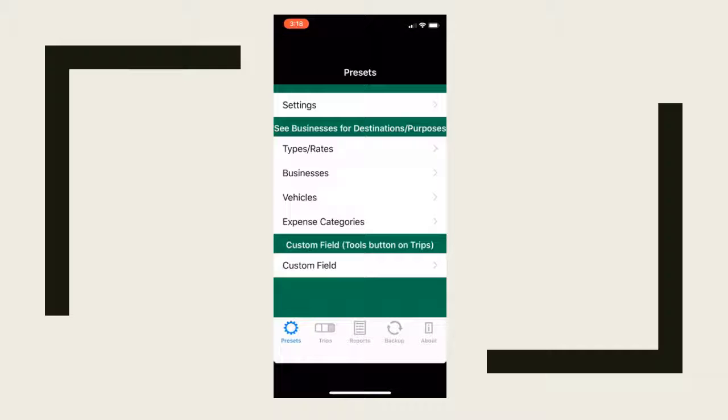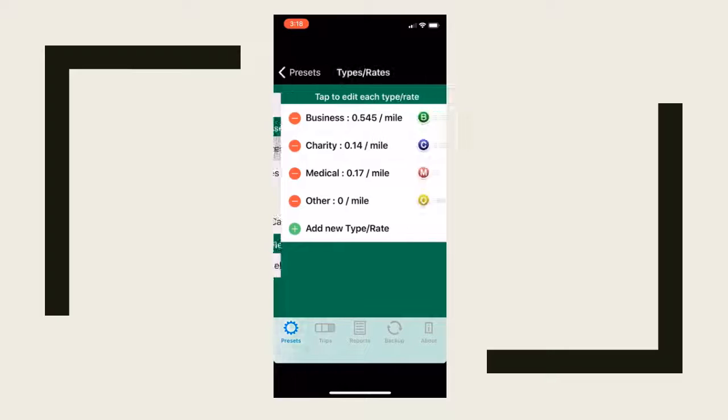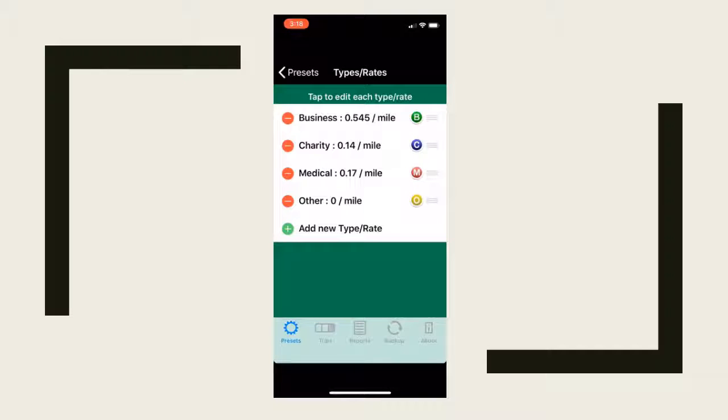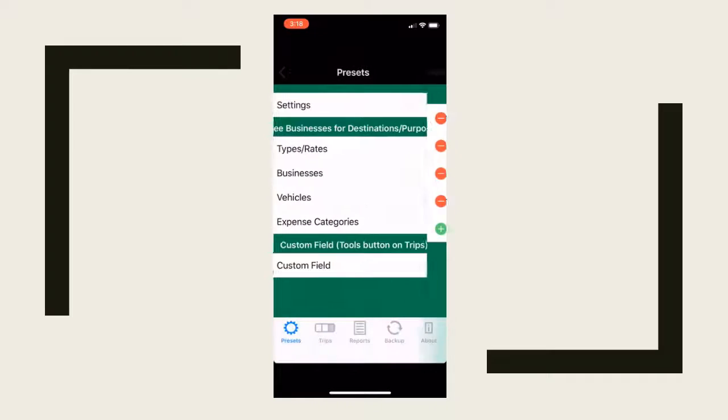I'm going to show you a couple other things and change a couple of things. Under types and rates, I want you to notice that it has the IRS mileage rate for 2018. It usually updates. Occasionally you have to make sure you update it yourself in January, but generally it updates on its own to the new rate for the coming year. Okay, that's just for your knowledge, so we can back out of there.